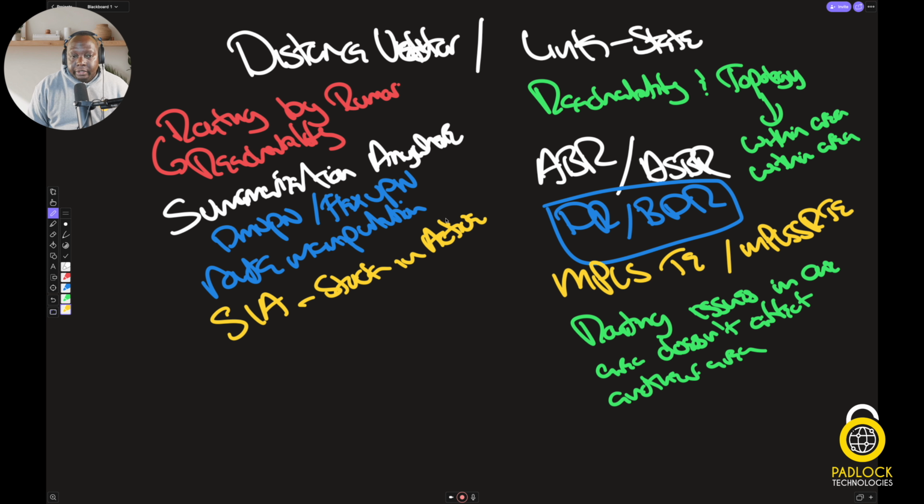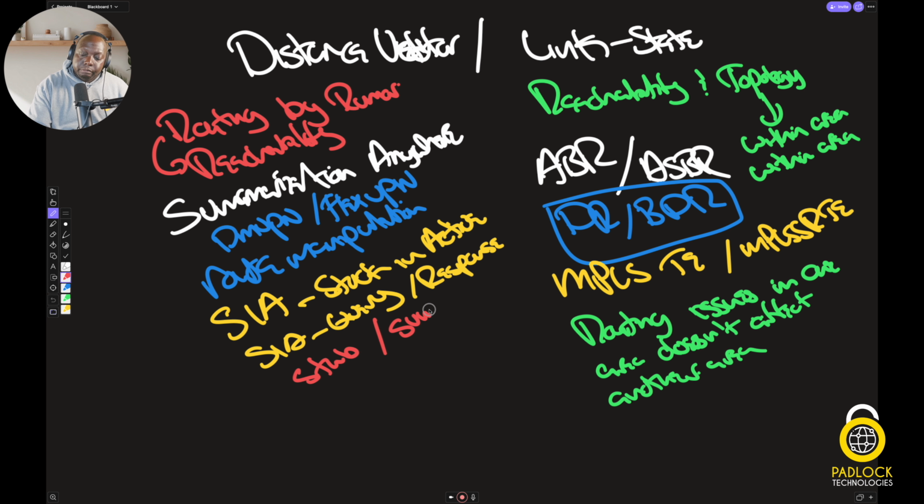So this is, if I lose a route to a destination, I'm going to send out a query called an SIA query to see if anybody else has the route. And then I'm going to wait for a response from everybody, right? And if that response takes forever to get back, it's going to cause convergence issues and stuff like that. Now, the way to get around that is to use the stub feature or summarization. All right, you can get around that by doing that, right?